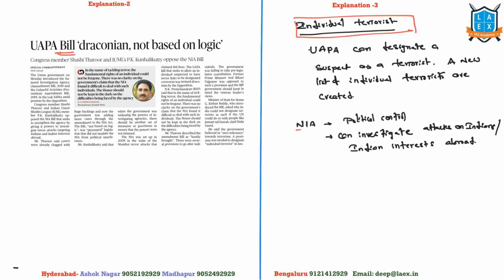And the second is, the National Investigation Agency Act, the NIA Act, is also being amended. The reason is to make the NIA an investigation agency concerned with the needs of every Indian. If any terror attack happens against India or Indian assets abroad, that can be brought under the control of NIA investigation. And in this context, the opposition makes a criticism that institutions like the NIA were not given complete political control. It means they are under political control, they are not being given complete autonomy or freedom to investigate. In India, the biggest problem with regard to investigative agencies is the excessive control of politics. Political interference is the major challenge.